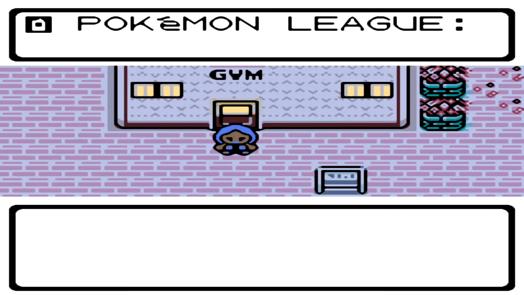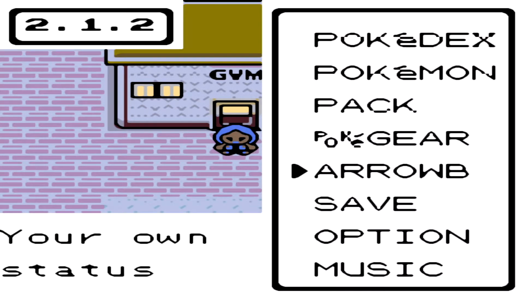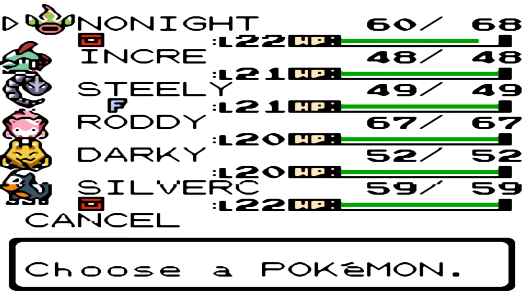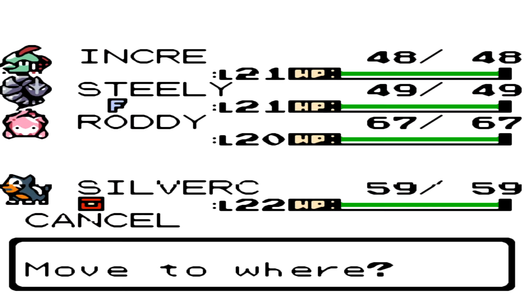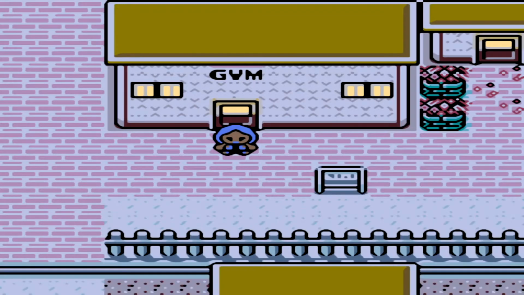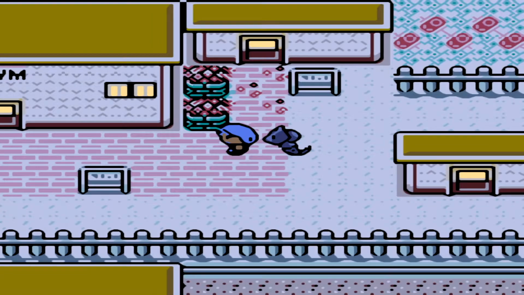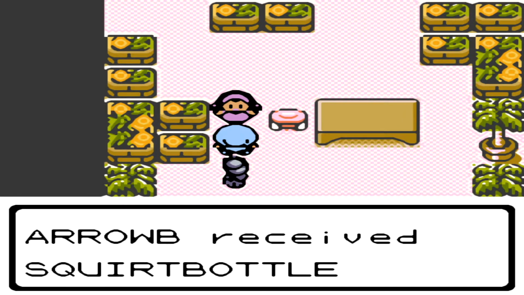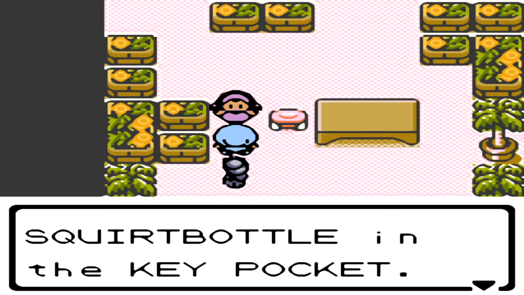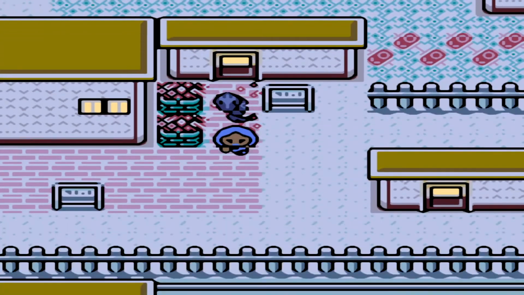Wow, that took me way too long. Okay, take a look. We're not going to heal, actually. It's fine. It's still fine. I'm gonna go with Darky in the front. You might get Electabuzz in this part, guys. Okay. You've got some badges. Okay, here's a squirt bottle. Squirt bottle is for those Pokemon that are like, yeah, Sudowoodoo. There we go.